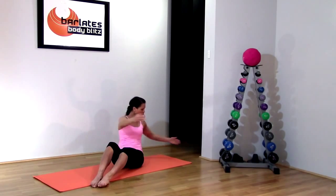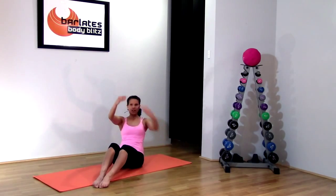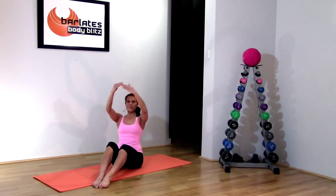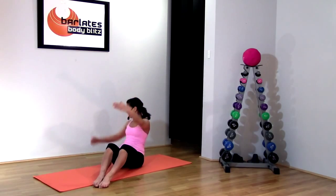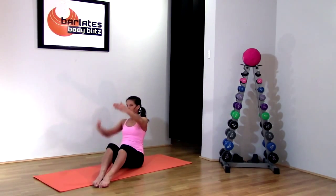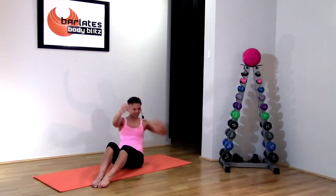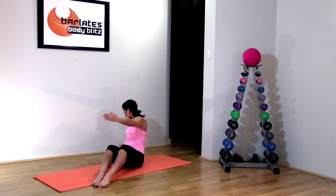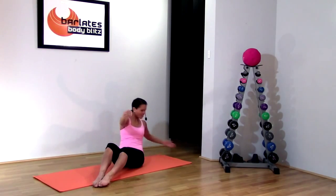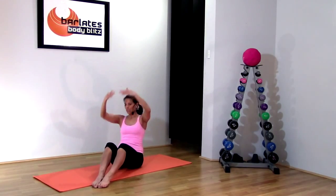Now we're going to reach to the side with one arm, holding everything in and reaching towards the back. Still coming up slightly in the center there, and you're curving away into the side. Make sure that you feel this in your waistline. So you really need to reach as far back as you can. Think of twisting out through the waist.